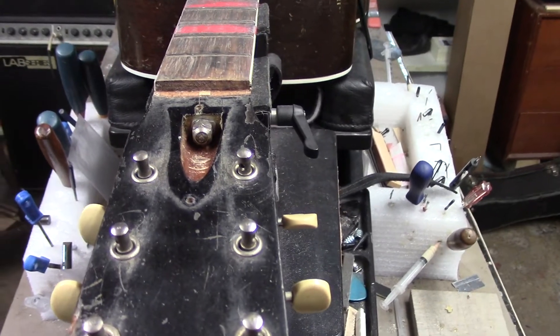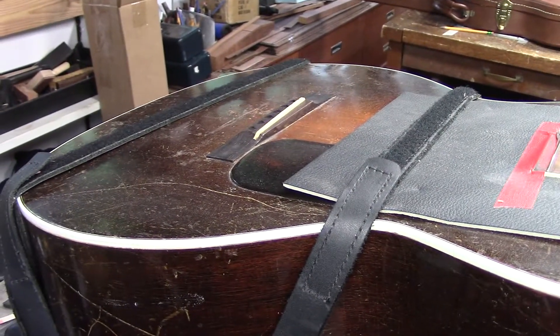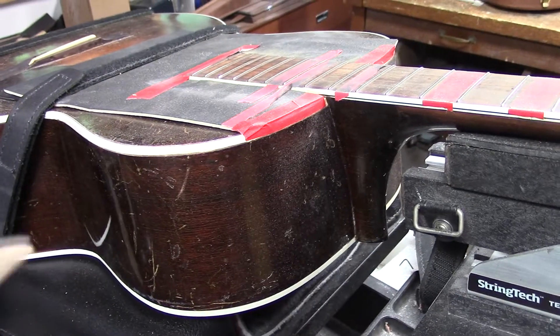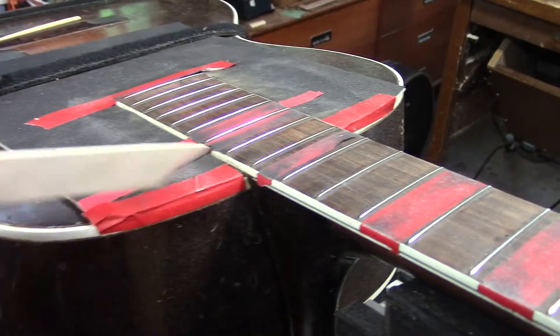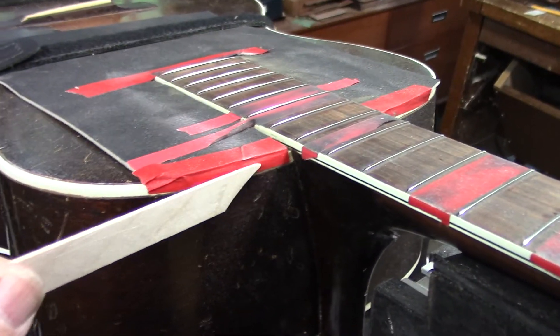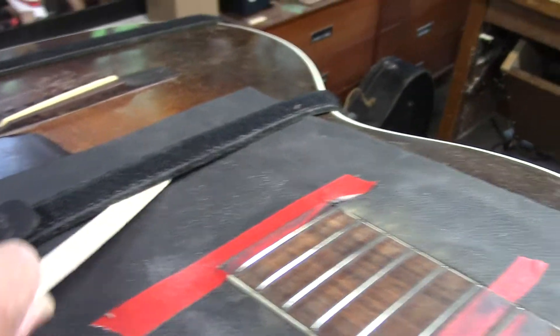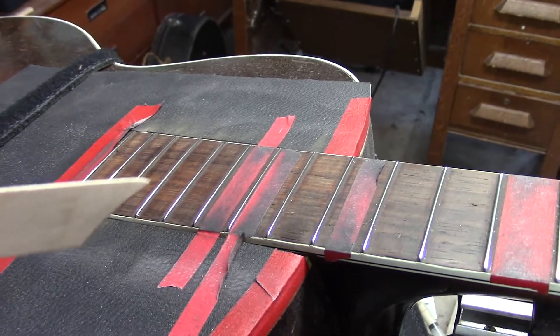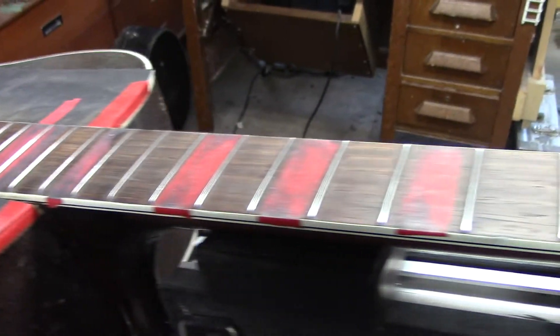The top itself has a couple of braces that let go, like you saw earlier in the video, and all kinds of scratches and marks. Whenever you're working on an old instrument like this, when I taped that mask into place, I just went onto the actual plastic and then across the fingerboard. I tucked the mask under the leather strap, so there's no adhesive on the actual paint itself.